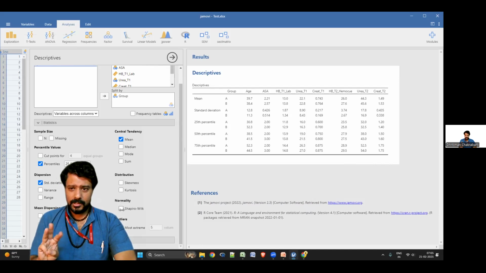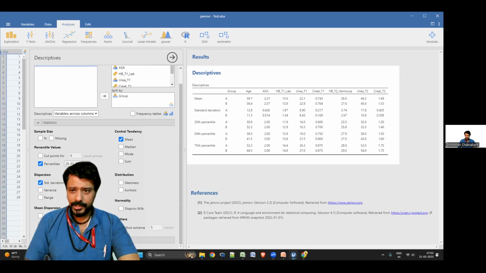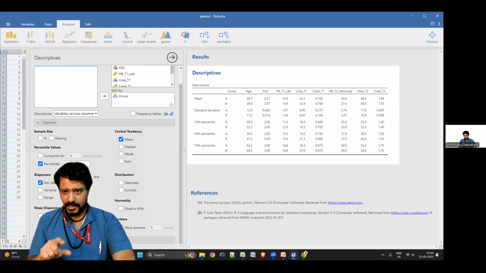Okay, so these three are the most common ones, in which Shapiro-Wilk is less conservative. That is, if the data is not normally distributed, sometimes it will still give it as normally distributed. Kolmogorov-Smirnov is a little more conservative, and this Anderson is somewhere in between. So most people prefer that Anderson one. I'm not able to find the Anderson. I'll show it to you later on if I can find it. It is there in this. But in most of the papers, you will see Shapiro-Wilk being used or Kolmogorov-Smirnov being used.